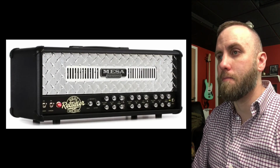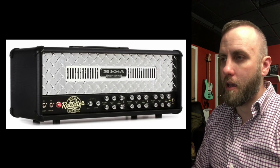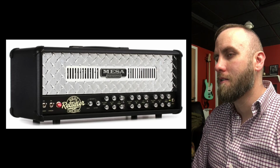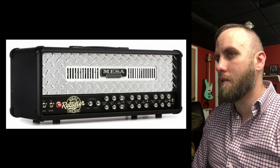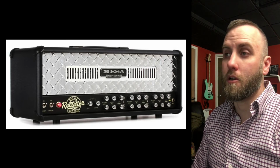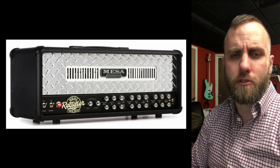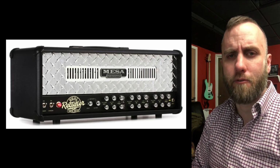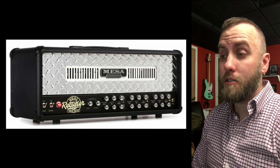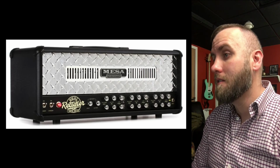All right, here's the Mesa Boogie Dual Rectifier 100 watt head. I want to say I borrowed money from my friend Robbie to buy this amp. I eventually paid him back, but I was like, oh, I have to have this amplifier to be a more professional player and sound professional and whatever else. And it's a great amp. Did I need it? Probably not.